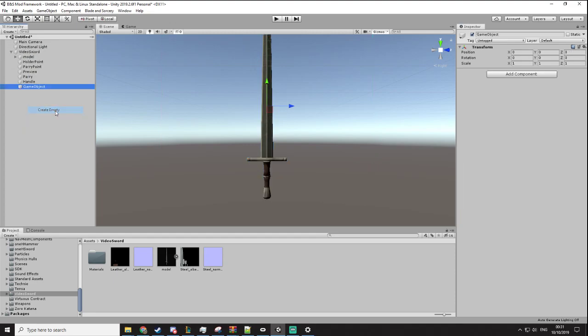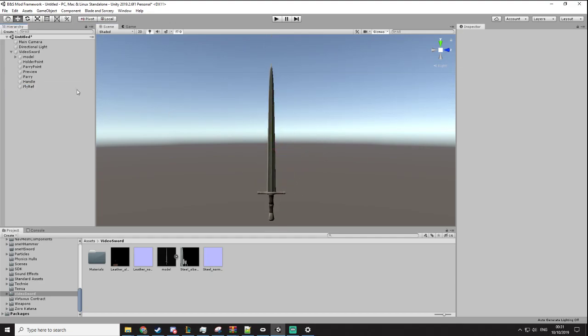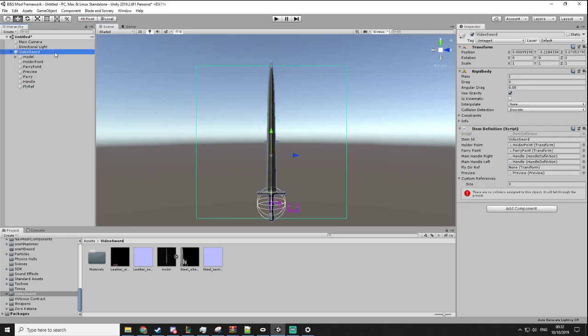Next is the fly reference. So the fly reference, similar to the holder point, the blue points into direction of forward. So for fly reference, I want it so when I throw my weapon with either my hand or my telekinesis, the sword will automatically point in that direction. So I want to make it so my blue arrow points to the tip of the blade. Then I'll go to my item definition and I will add a fly ref into the fly direction reference.